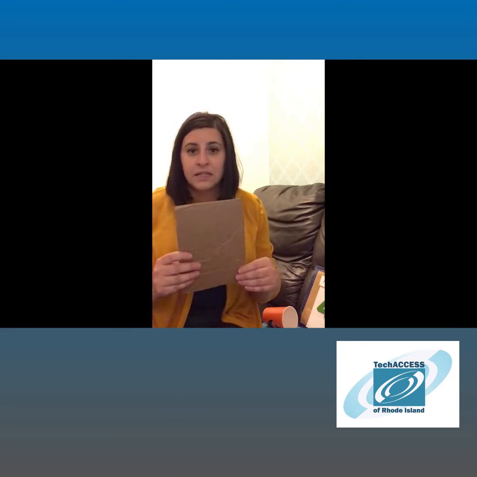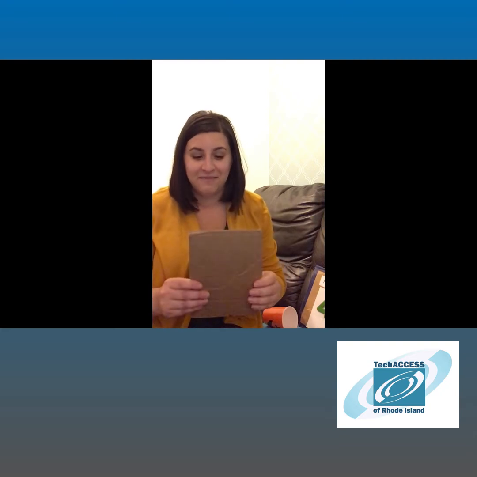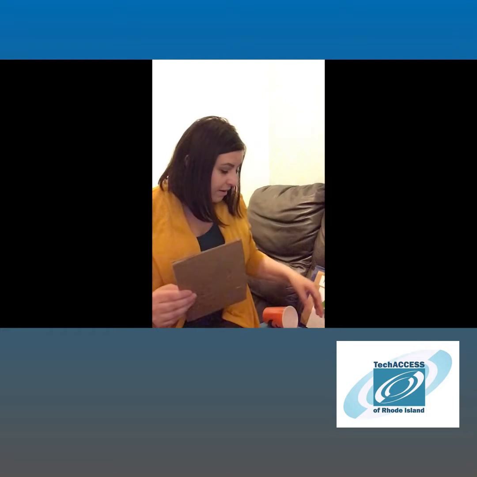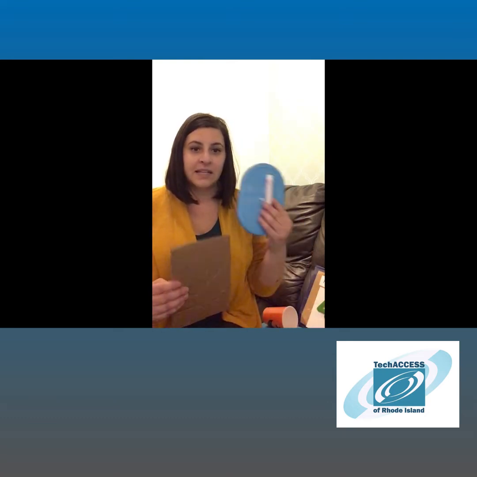Another idea, if you have any cardboard, say you don't have Tupperware lids or you don't want to use your Tupperware lids, cardboard's really great. Cut up boxes. I just cut up some of the Amazon boxes that I have piling up, and this gives us a little more control, where my Tupperware lids were all different sizes. It's not ideal, right? I tried to find as many of one color and shape for my schedule pictures and another color and shape for my communication symbols, but depending on the size of vocabulary, that isn't ideal all the time.